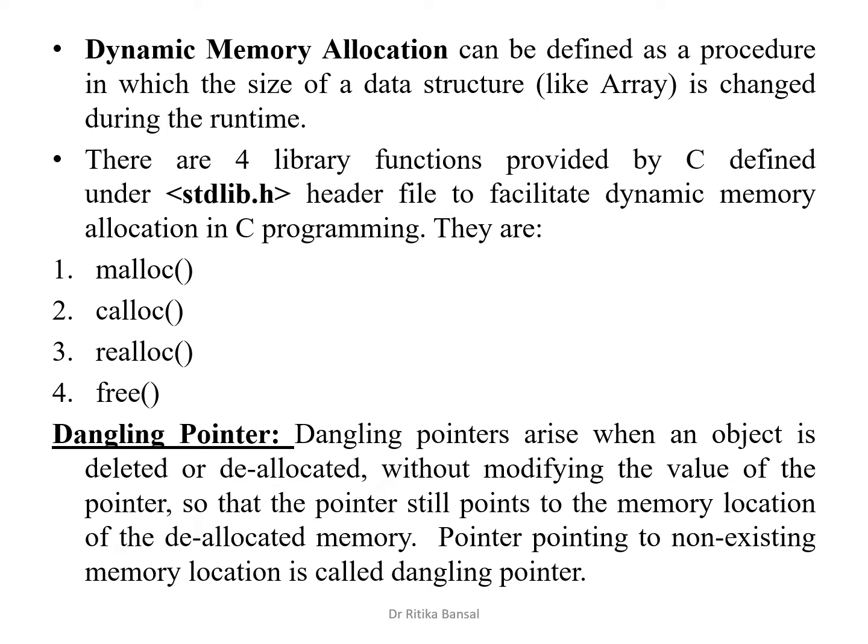Firstly, I will discuss a small term, dangling pointer, before coming to malloc and calloc. Dangling pointer: we all know pointers. A pointer holds the address of a variable, meaning the pointer points to that location. Suppose the pointer is holding an array, but while running the program you don't require that array and you have freed that space. Now there is no array allocation, but the pointer is still there. Now that pointer becomes a dangling pointer.